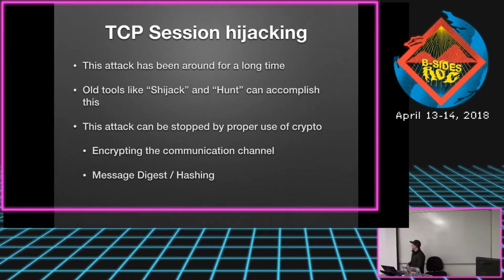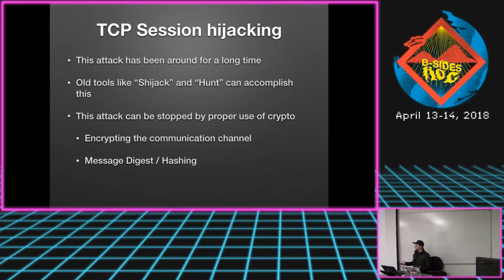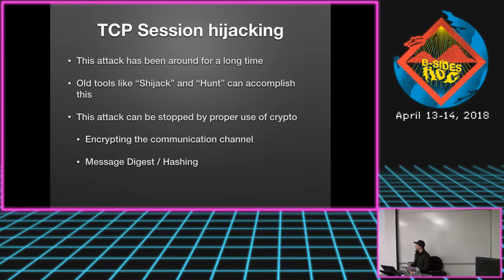TCP hijacking has been around for a while, basically as long as TCP has. There are some older tools that can facilitate this, like Hijack and Hunt, which are some of the ones I found. TCP hijacking can't really be prevented if the attacker has man-in-the-middle, but you can stop the impact from it by encrypting the data that's being communicated, or by using a message digest or hashing for integrity checks.